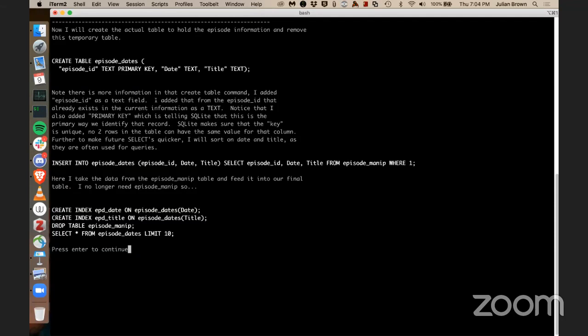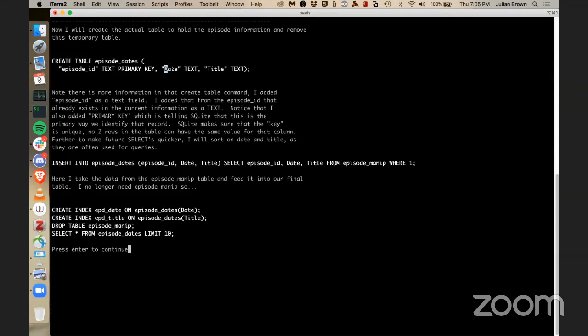They have to be unique. It'll actually give you an error if you try to add a row to that table with the same key as some other row in that table. So it guarantees you uniqueness of every episode ID, in this particular case, of that column in the table. So you can then later do manipulations on that exact row using the primary key. We won't do that right now, but that comes in handy when you're doing manipulations.